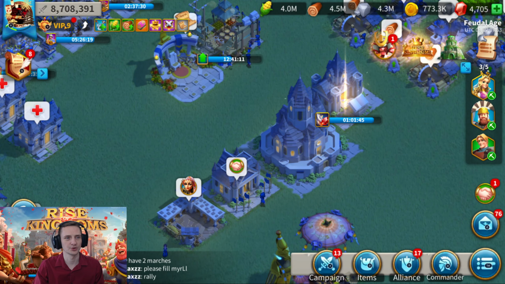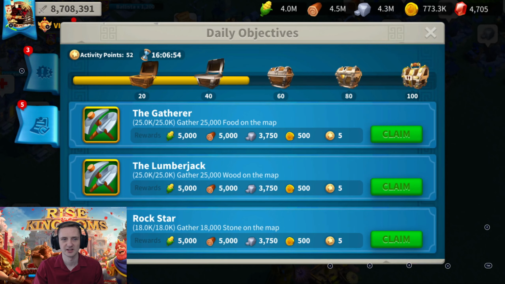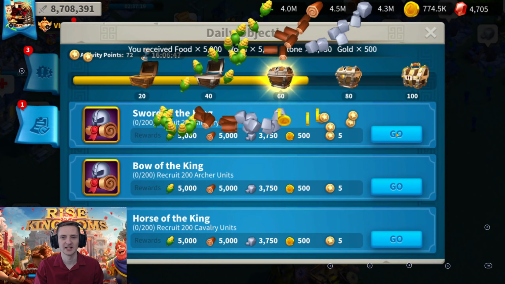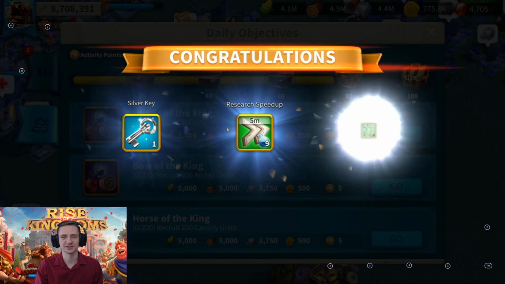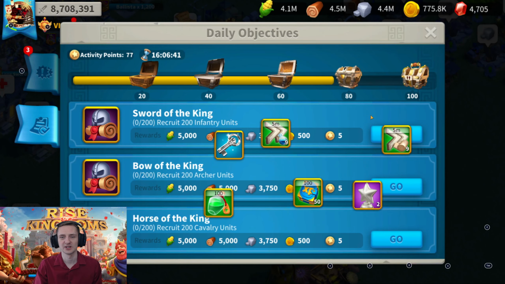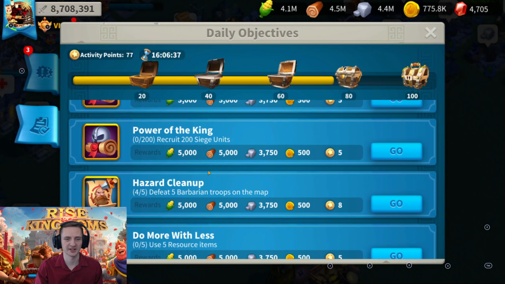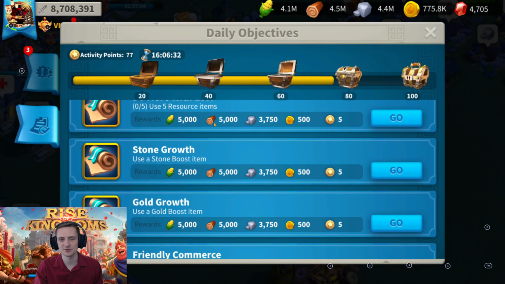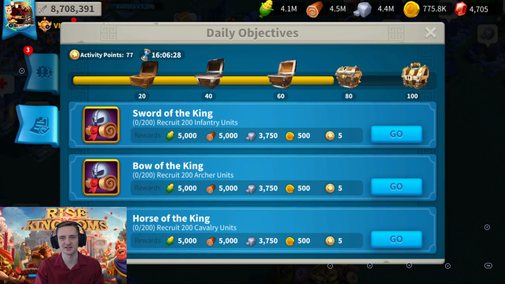Another thing which you should do all the time is daily objectives. This is one of the wonderful things in the game, because everyone wanted to do them. It's worth it for everyone to do that. Super cool rewards, super easy thing to do. The tasks like recruiting 200 units here and there, killing a few barbarians, using some resources, and you already have those points, so you don't have to accomplish all of those tasks.